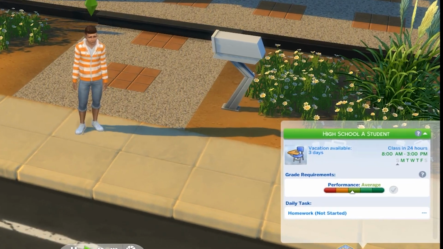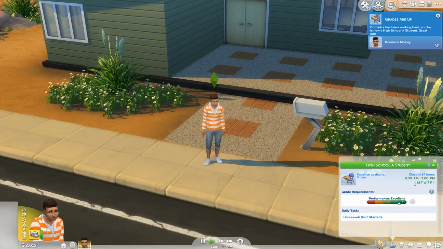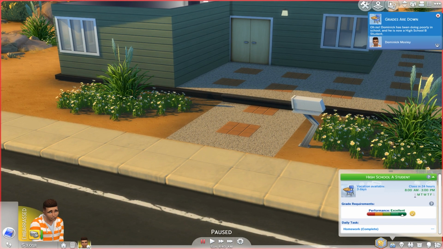You can also right click on your performance, and you can set it, let's just say, to 80, and as you can see right here, our performance is excellent. But essentially the same thing goes for teens. You can also level up or lower their skills.